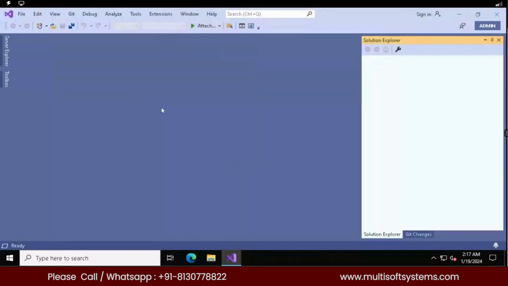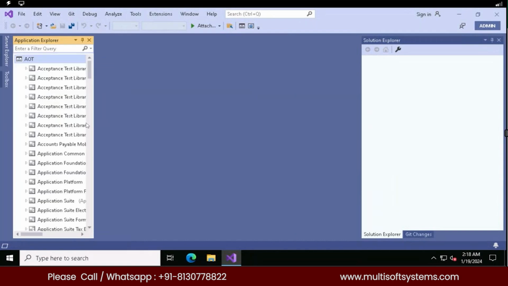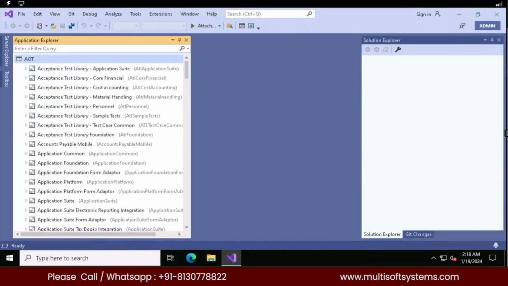So when it comes to D365, all the solutions, the source code, everything Microsoft has built will be under, instead of solution package, what we call models. We go to views and application explorer. The primary models, we call them foundation models. Everything is built by Microsoft. The ones required for integers, strings, all those core applications will be under the application foundation, application platform, and application suite. So these three models are primarily common for any solution that you're going to be building.